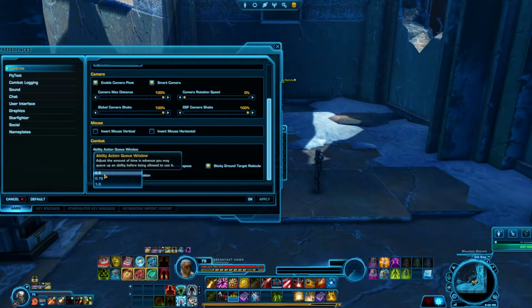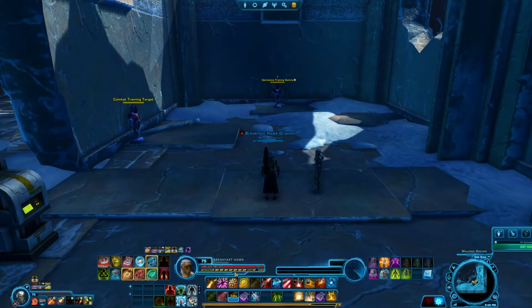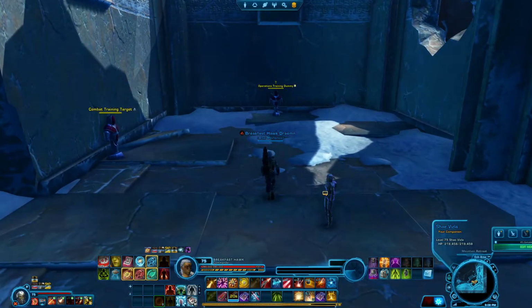What it means is that within 0.5 seconds of being able to use your next ability, if you press a key, that ability gets locked in. So you can't change your mind, but it helps deal with lag. That allows me to click an ability before the GCD finishes coming off cooldown, and then that ability gets queued up. It really helps. I don't like setting it too high because then you can't change your mind at the last second. As you saw there, I wasn't quite able to change it back into my Vortex Bolt.